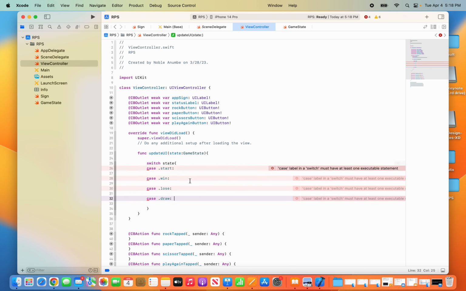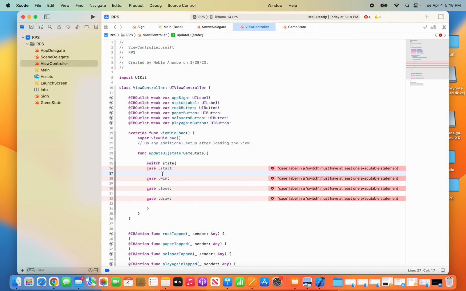So that's what we have at this point, and you notice it's giving us all of these errors, and you can see what it's saying: case label in a switch must have at least one executable statement. So you ignore this error. What we want to do right now is include some kind of executable statement in here. Your executable statement could be a whole lot of things, but in this particular case we actually want to set it to a string literal.